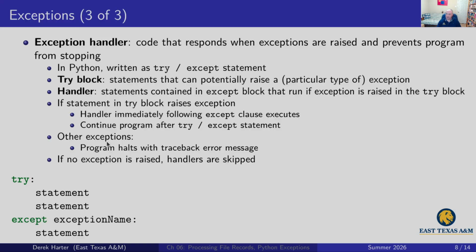A lot of this stuff we may or may not talk about in this video, but it is discussed in our chapter. If you give an except with no name here, that's kind of like a default exception handler. So any exception, if not explicitly named and handled, would be handled in your last default exception handler.